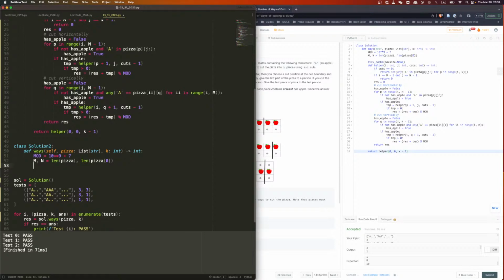And then when you're at this position, you can do this. Here you can do this. Here you can do this. So I have to go through the entire thing, the number of cuts. Huh, how do I do bottom up? Oh man.